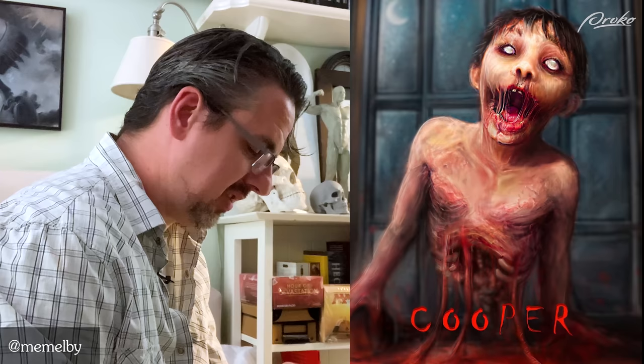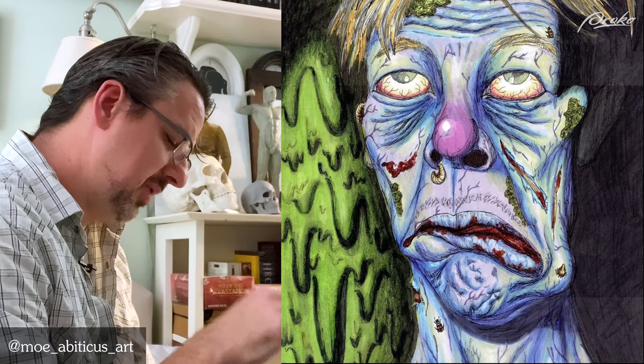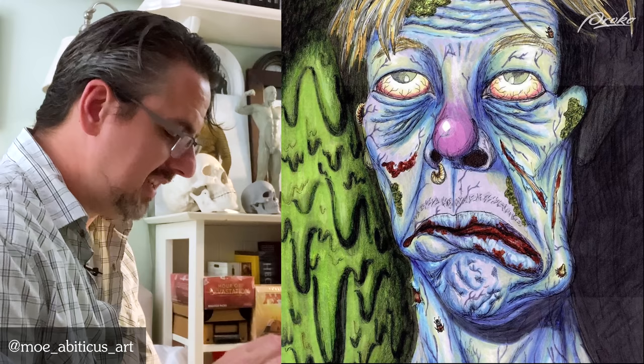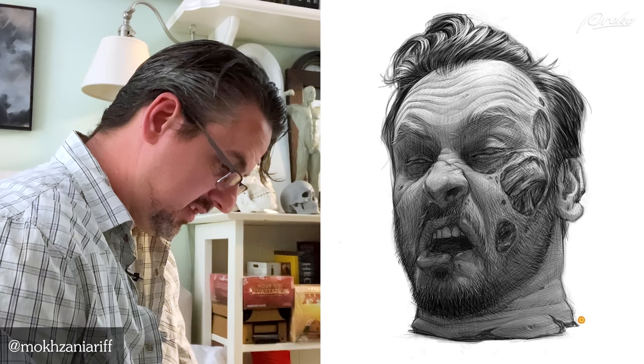More variation in the flesh tone — you've got a little bit of it in there but put some cools in there as well. Really good, very creepy. Cool style. Pick one area where it's a little brighter lit and then lay a tone over the rest of the face. A lot of these feel evenly lit, like they're washed out. In reality, one area is always going to be more brightly lit, and even if it's not, it works better that way. Nice drawing, really cool — I like that a lot. Not too much of a critique on that one.